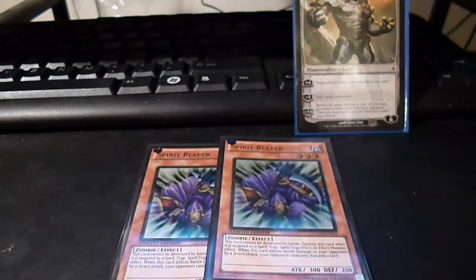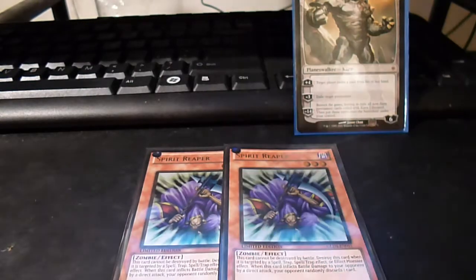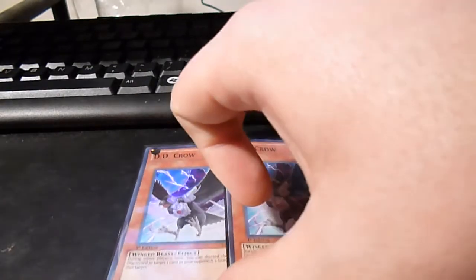Then we move on to the side deck. And mind you, this is what it is now, not what it was at Philly. I was maining these in place of Tour Guides, because I didn't have the Tour Guides, and I figured, what the hell? I wasn't really playing serious at Philly either, so I really didn't care. DD Crow. Pardon me. This card's really good against the Insector matchup.